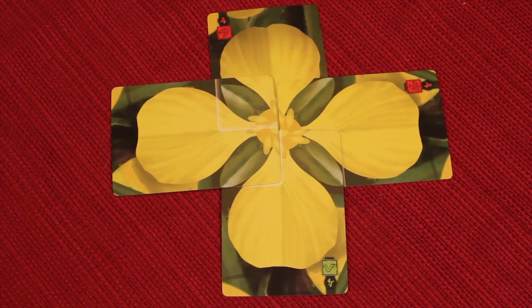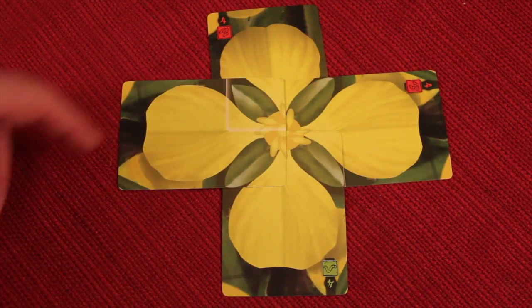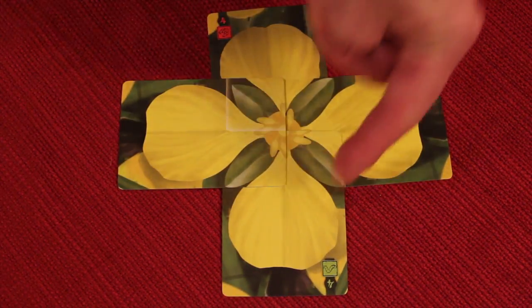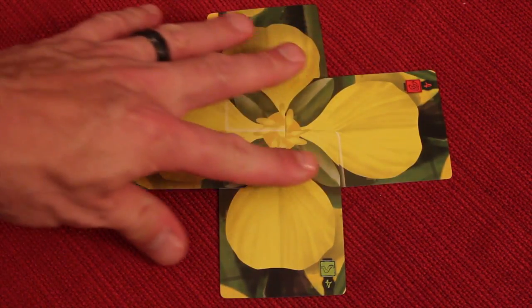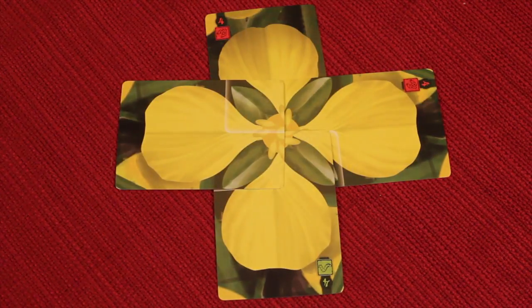After the rewards have been chosen, the player who completed the flower by placing the last card on there would get to collect each and every petal card that was on that flower. They will keep it to the side as a score pile. Each of these cards will be worth 1 point at the end of the game.